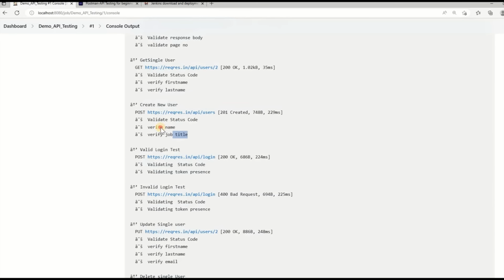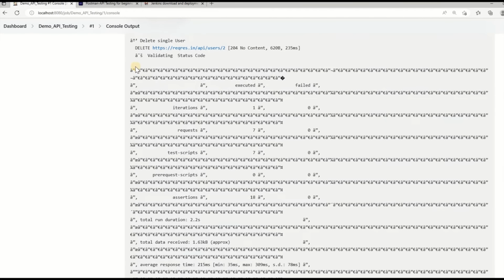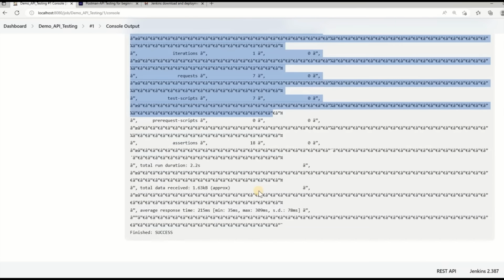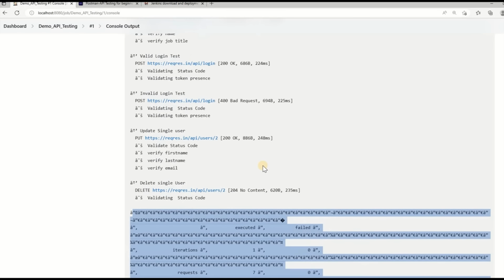But you will see that some of the strings look like something we don't understand. This is called Unicode. This is a specific symbol that is not easy to understand. It looks like this, right? There's nothing we can understand there. To avoid that, how can we translate that Unicode to simple English?